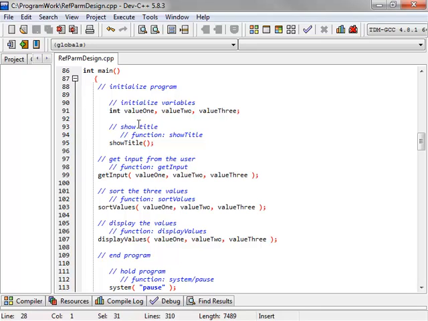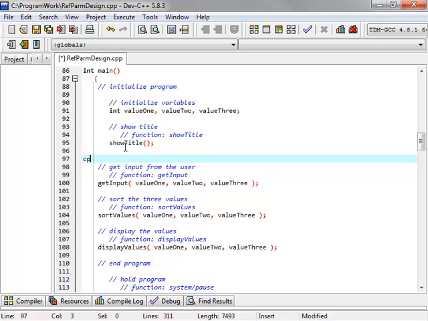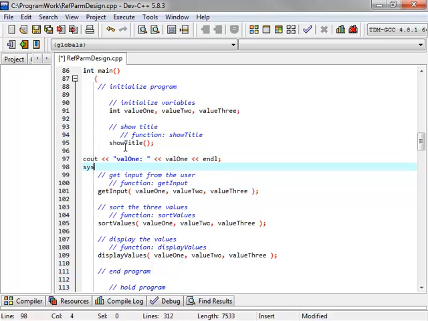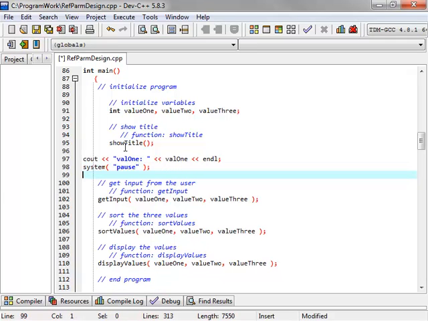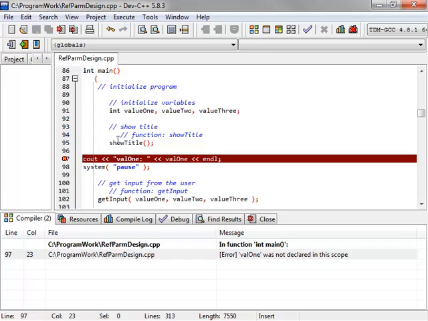If we were to, say for example, cout val1 and do a system pause right there, and throw that out into the game here, it doesn't like that.